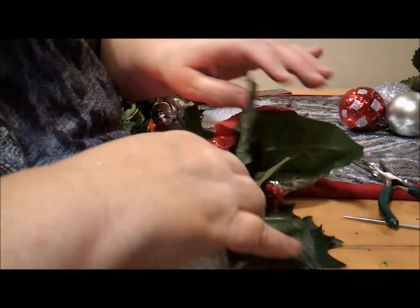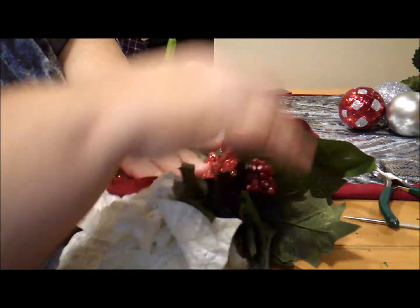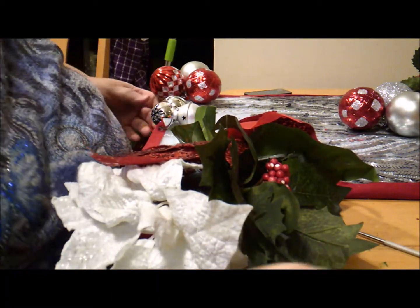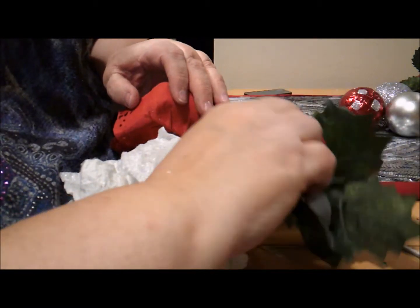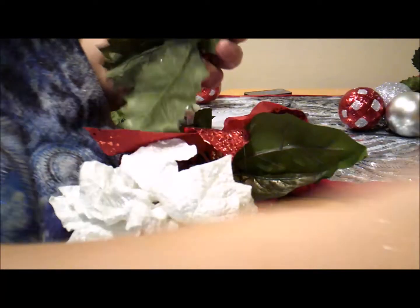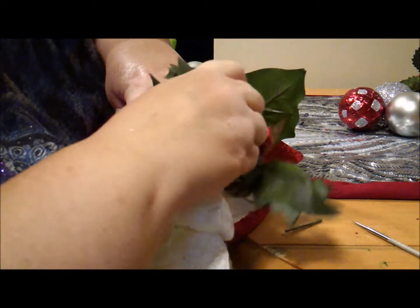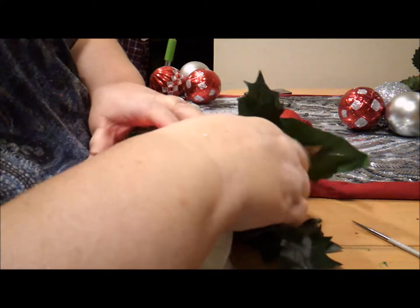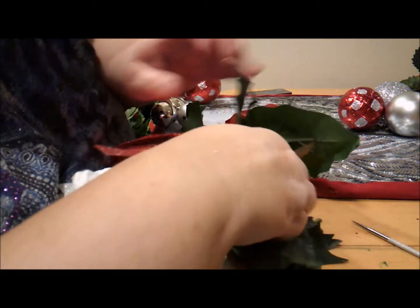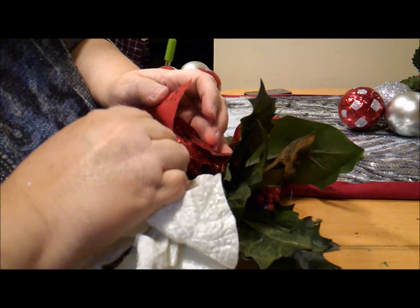And I think I've got that on there, until that settles down. And then I'm going to, it did not glue down. That's probably because the stem is too long. Let me cut that off. So we have this all being glued down together.